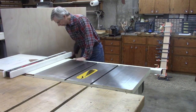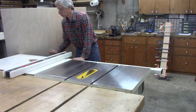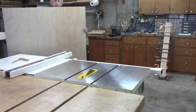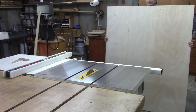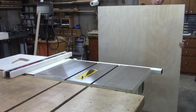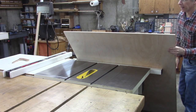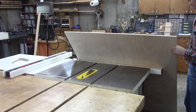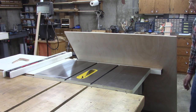Okay, I've got the fence set at 24 inches. Now I've got a piece of half inch Luan plywood here. Pretty good piece of plywood, nice and flat, which is what you need. And I'm going to rip that in half lengthwise. And this is 4 by 5 feet. That's going to be the size of our sled.